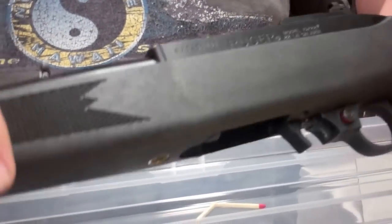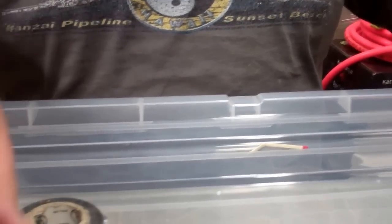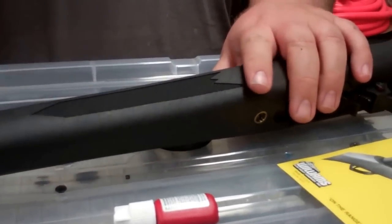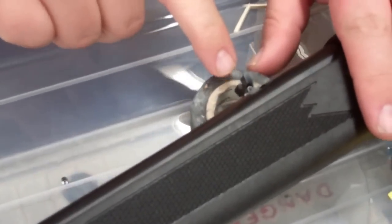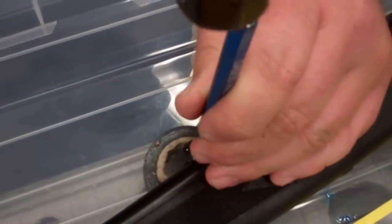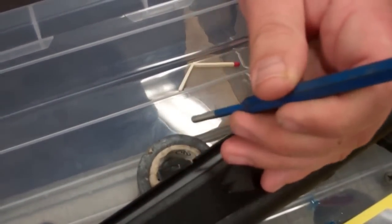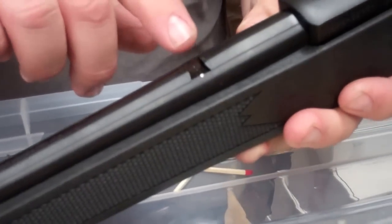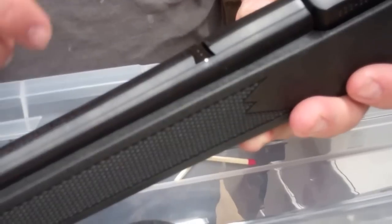The next thing we're going to be doing — and this can be kind of hard, so keep an eye on it. We're going to be knocking off the old sight because the old sight is no longer usable. That little fold-down sight is now useless. We've kind of already tapped it through. It does leave this little groove here, but there are a couple of little things online you can get to put over top of it — I don't think it's that big a deal.